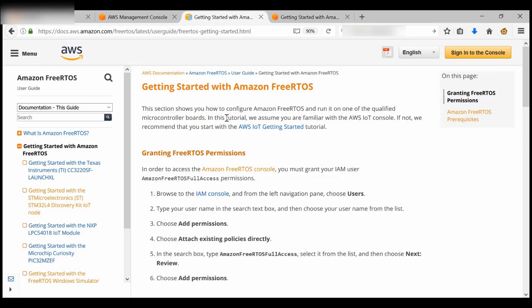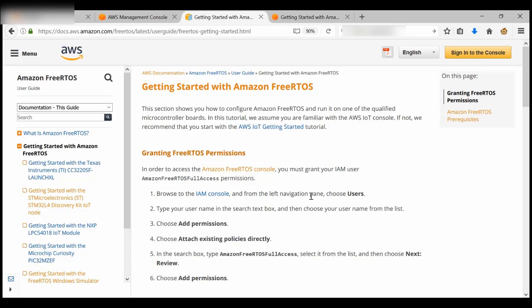To run the demos that Rob has referred to, including both the Hello World demo for getting started, as well as the Greengrass connectivity demo that I'll show you in a minute, please take a look at the Getting Started with Amazon FreeRTOS page that I'm showing here in my web browser. I'm not going to describe in detail all of the prerequisites, but I will summarize the steps that you need to do in order to get up and running, all of which are described in detail on these web pages.